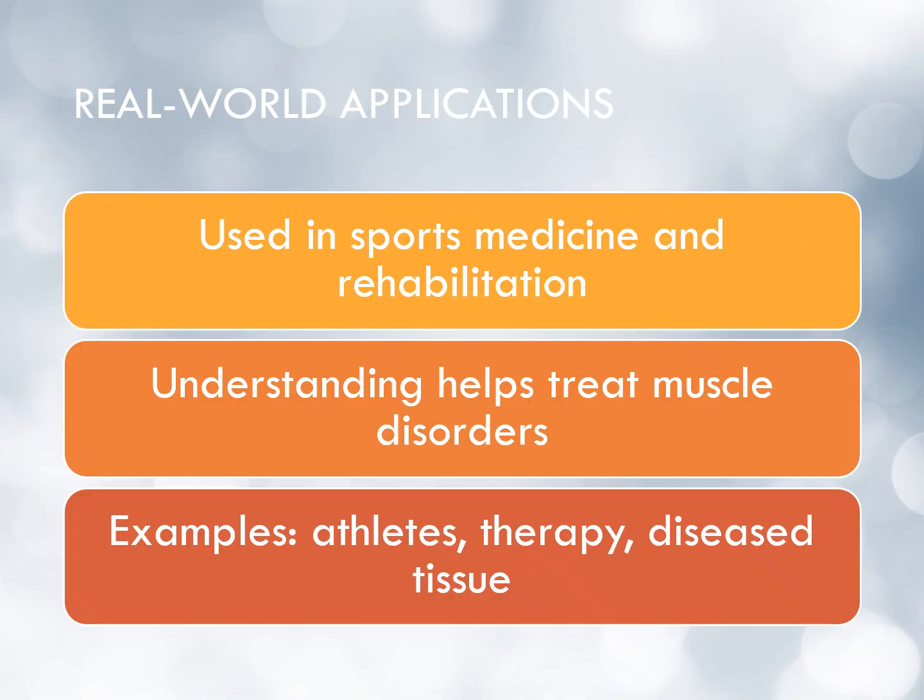This knowledge helps us understand how to train, how to recover, and how to treat muscle-related conditions. In sports medicine, knowing about muscle fiber types allows trainers and coaches to design targeted programs, building endurance for long-distance athletes or increasing strength for sprinters and weightlifters. In rehabilitation, knowledge of muscle structures guides physical therapists to develop recovery protocols after injuries and surgeries. Electrical muscle stimulation can be used to activate or rebuild muscles, and it helps restore strength and mobility.